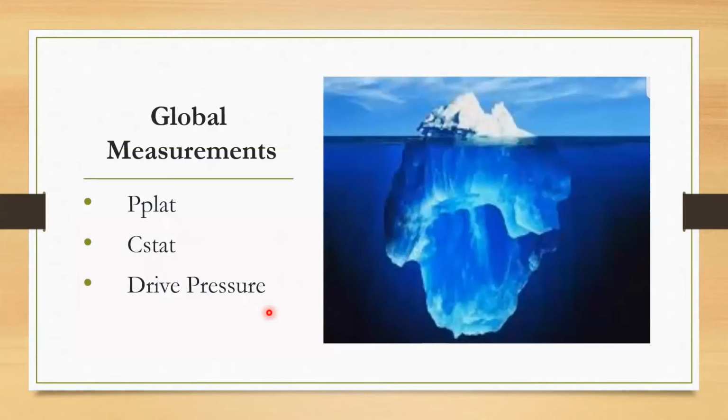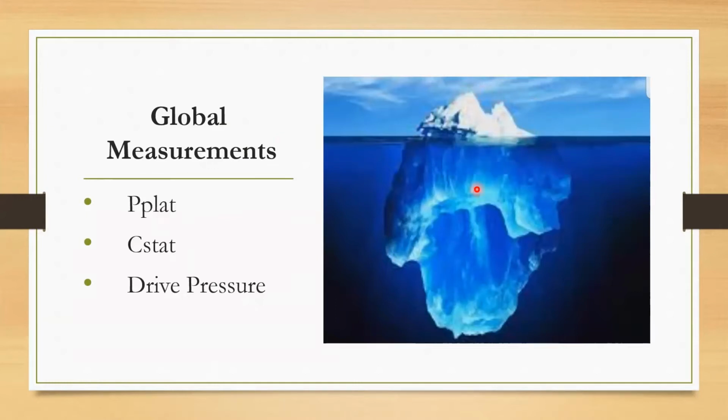Here, there's global measurements. So I like to compare that to an iceberg. When you arrive in the ICU and you're looking at the vent screen, you're only getting a very, very limited amount of information about the lung. So you have the global measurements such as plateau, compliance, you can get drive pressure measurements, but you really don't see what's happening inside the lung. So that's kind of like under the water, where the boat would only see the top of the iceberg and would not be able to describe underneath.